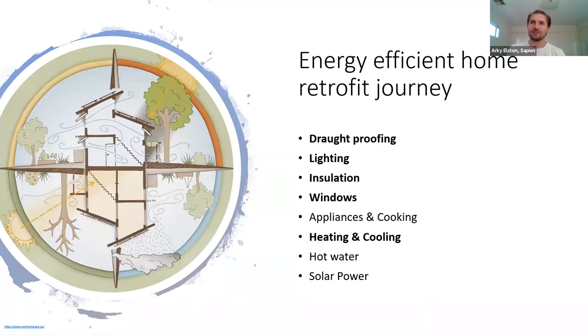The energy efficient home retrofit journey is made up of eight key steps. The first four steps are passive steps — minimizing the energy that our home needs to run up front. The final four are more active elements, things that are actually drawing electricity. This order isn't a hard and fast rule; it's roughly laid out starting with draft proofing, moving to lighting, insulation, windows, then our active elements. Generally we want to focus on passive items first and reduce upfront energy requirements of the home before moving on. But obviously if the hot water breaks and it's time to replace it, we don't always have to follow this order too strictly.